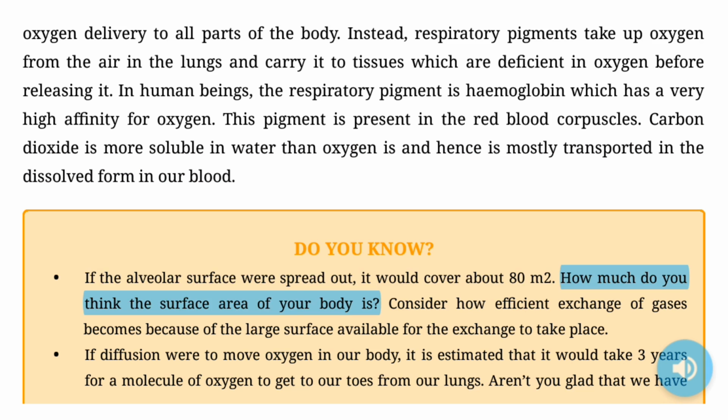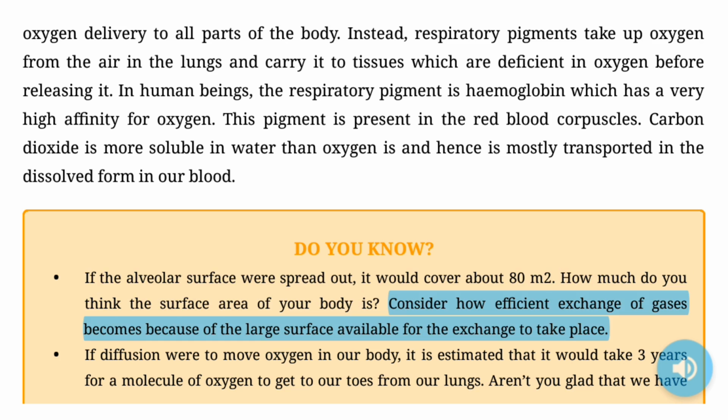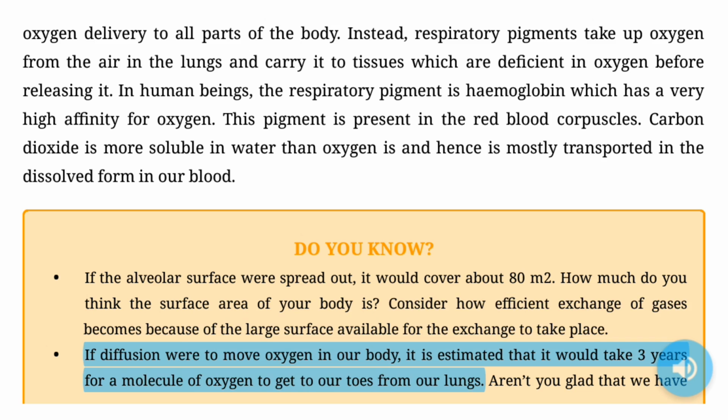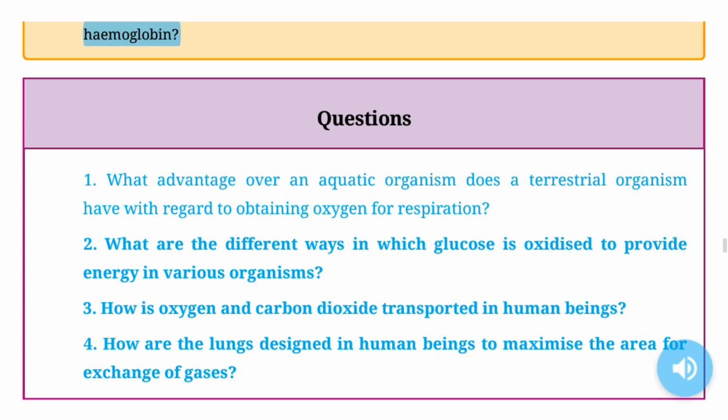Do you know, if the alveolar surface were spread out, it would cover about 8 m². How much do you think the surface area of your body is? Consider how efficient exchange of gases becomes because of the large surface available for the exchange to take place. If diffusion were to move oxygen in our body, it is estimated that it would take 3 years for a molecule of oxygen to get to our toe from our lungs. Aren't you glad that we have hemoglobin?